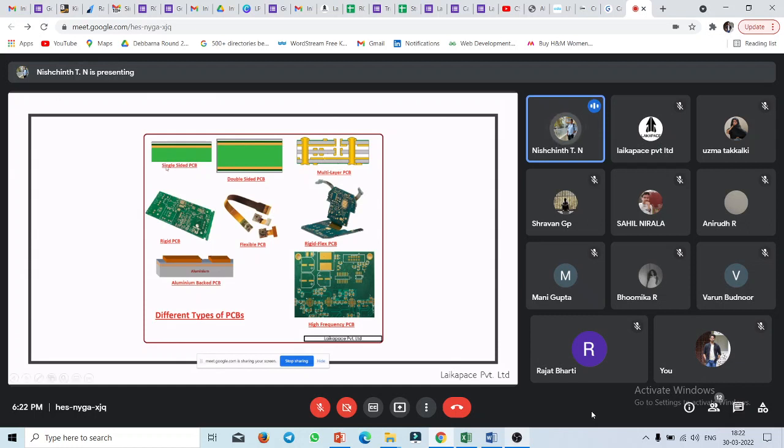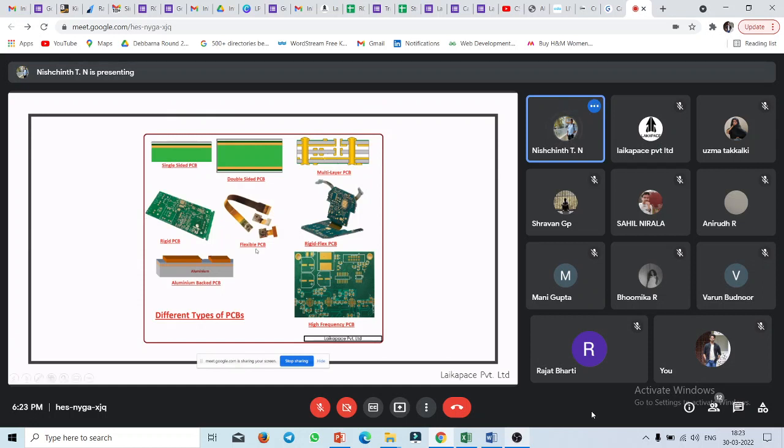As I explained in the previous slide, single-sided, double-sided, multi-layer. You can differentiate single-sided and double-sided as in the picture, and multi-layer contains several substrates. When it comes to rigid, flexible and rigid-flexible, rigid PCBs are of solid construction, which can be called hard boards.